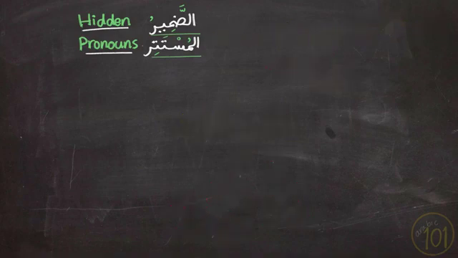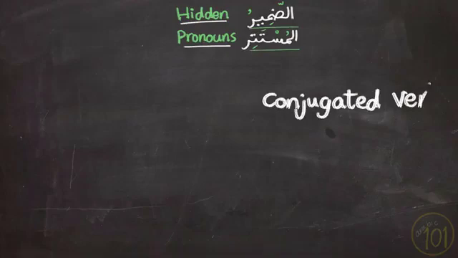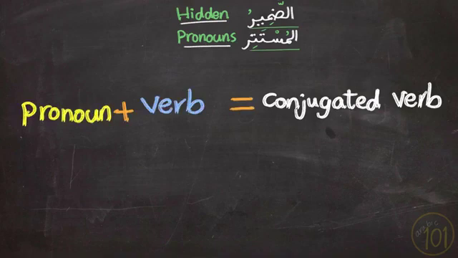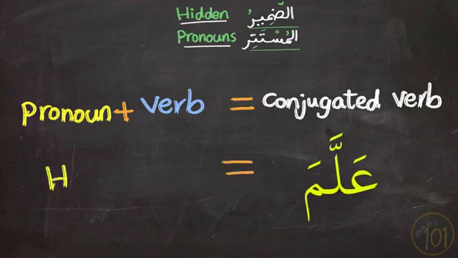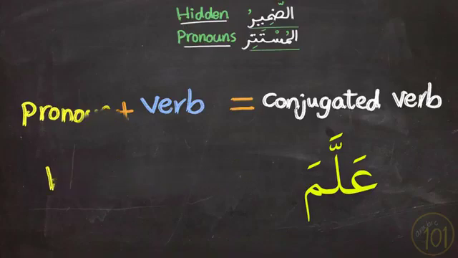So now the only question remains is, how does this work? How can we hide a pronoun inside a verb? Well, in Arabic, whenever you conjugate a verb in any tense, a hidden pronoun will automatically be understood from the conjugation of the verb, all the time. Like in our previous example about allama, it will always mean he taught, since it is integrated in the meaning of this verb. So the conjugation of the verb contains the pronoun which you should understand from the sentence, even if it is not mentioned.